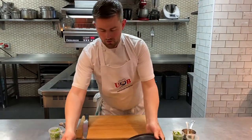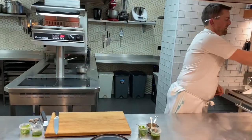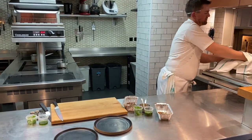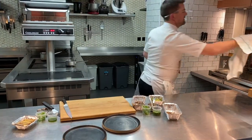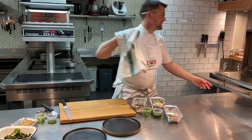Okay, so all ready to plate our main course here. A couple of plates warmed up. Now we'll plate the vegan version first. So I've got my bruschetta, my mushrooms, and of course my lasagna already there. And then I'm just going to take out my lamb pressing already. And I've got my charred broccoli, just there, charred tender stem.